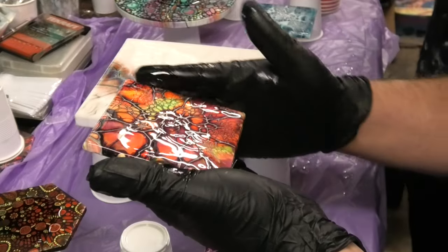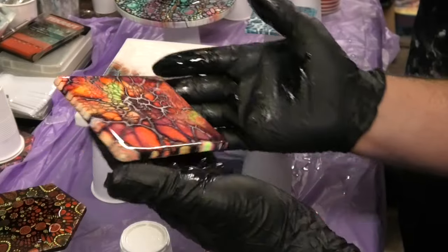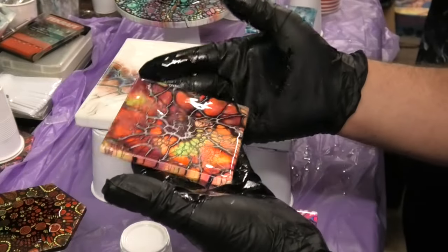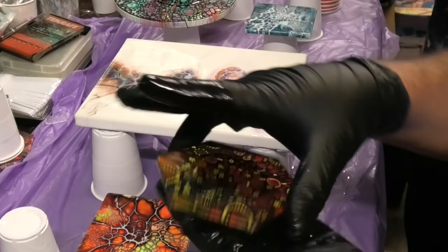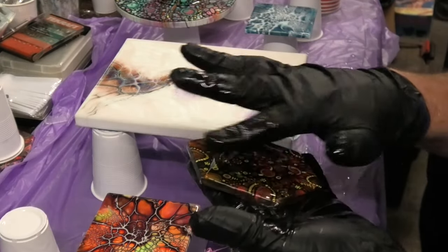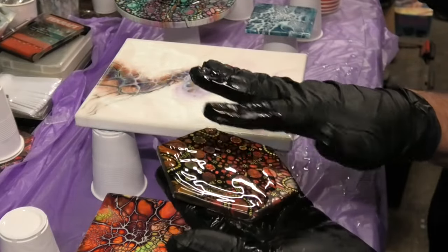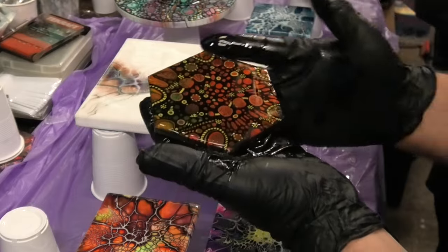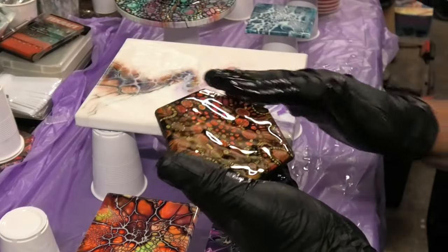We're using Stone Coat countertop resin for this. You've just found that's gorgeous, haven't you? It is really, really good. And I figured because we're doing coasters as well, we can use the same stuff for tiles and artwork as well. So you don't need different types of resin if you don't want to.